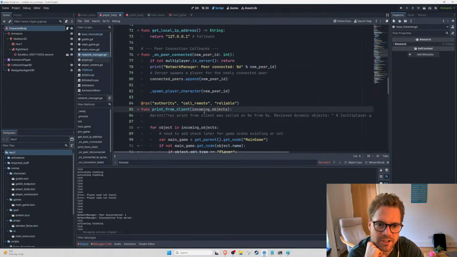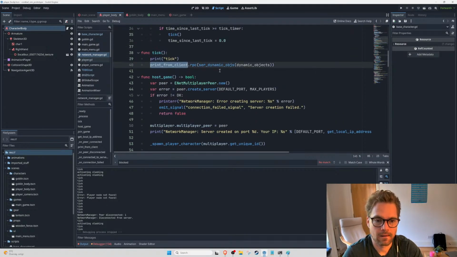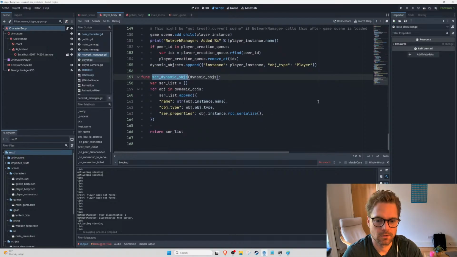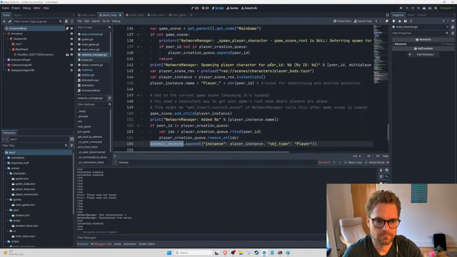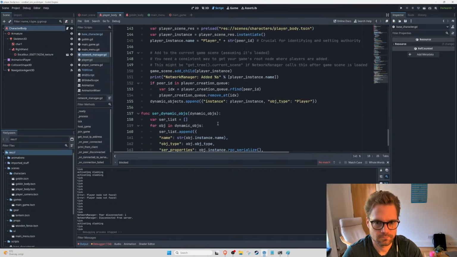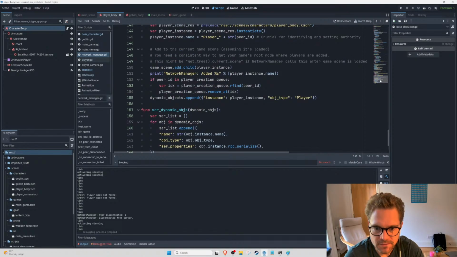Wait, incoming objects. Print from client. Yeah, so this is where I need to spawn the goblins dynamically as well.